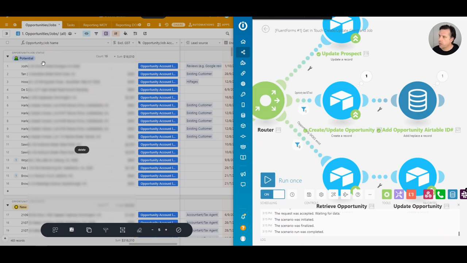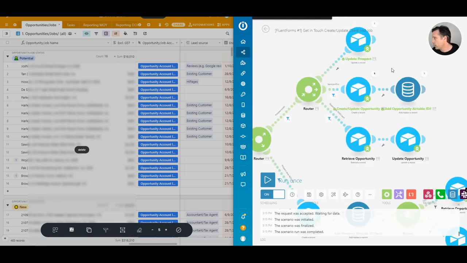As you can see in Airtable, we sent the data through and it's pre-populated that entry for us, and it's correctly inputted the lead source, which is fantastic. That's what we wanted. That's one thing to remember: Airtable gives you clues. In this case, the error was looking for a record ID, looking for a number. If it was originally mapped to the text, for example Google reviews, it would not have worked. So we just went through how to overcome and fix that.